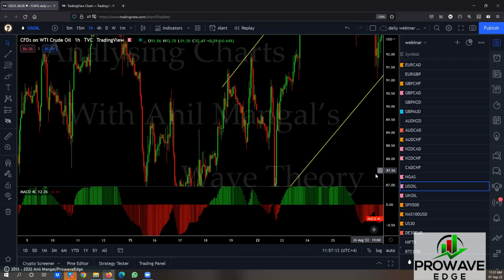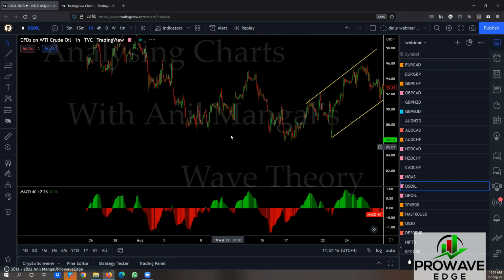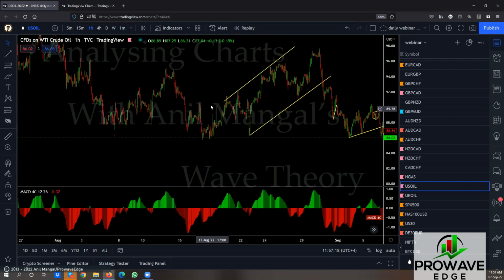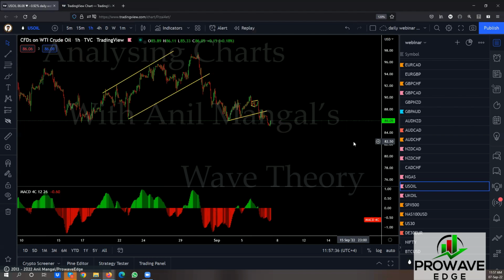Ignore them. You will have a few of those in the charts, ignore them. That's a lower degree one. If you don't see a bigger flat, just assume that, well, that's a lower degree one and it's gone. Don't focus too much time on it, right? Just leave this. What you normally do when I see that is if you get a flag after that, sell the flag. So you get a flag after that, sell the flag. Don't focus. If you don't get the second one to it, assume it's a lower degree one and move on.